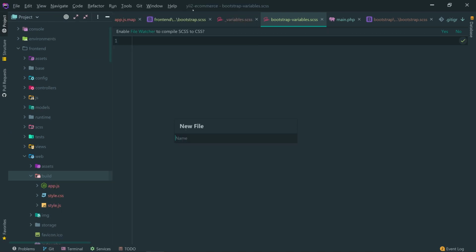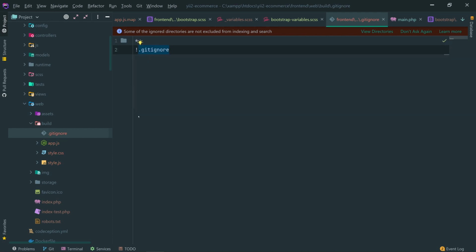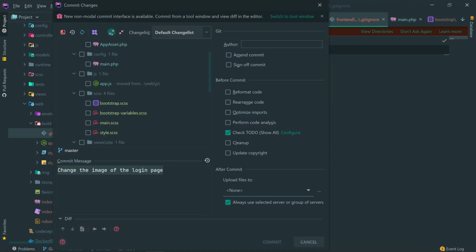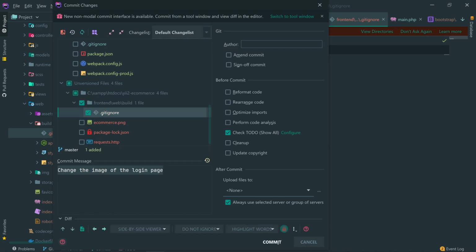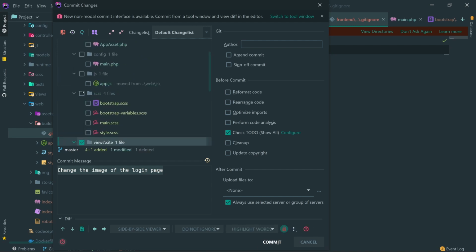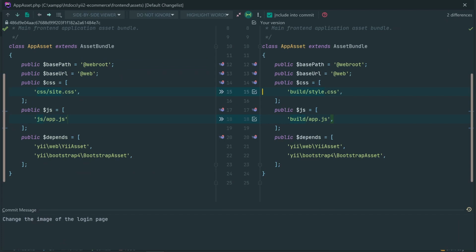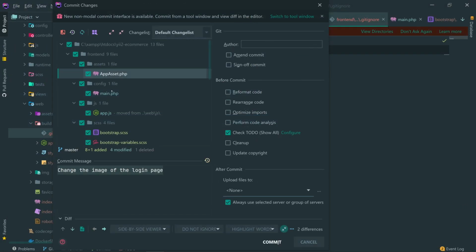So I'm going to create a git ignore, and ignore everything except the git ignore itself. Okay. Yes, so let's commit now this. Okay, we can include that. I think we can make one commit for all these things. Right. So we're including from the build directory. We disabled the bootstrap and so on.